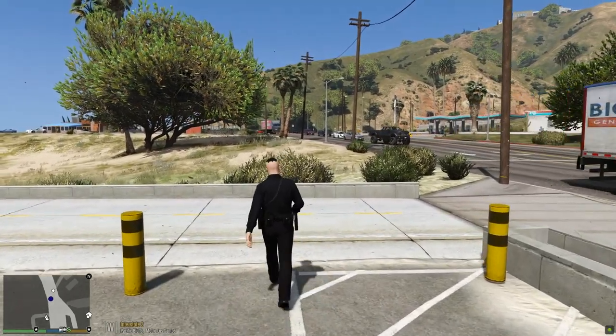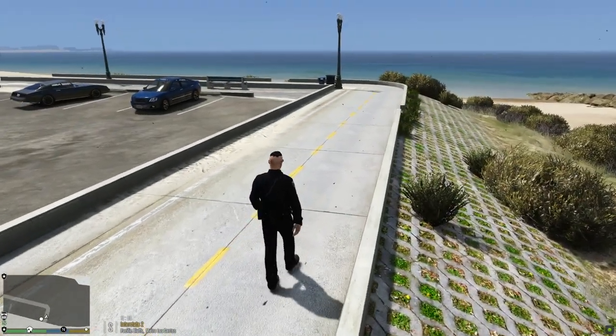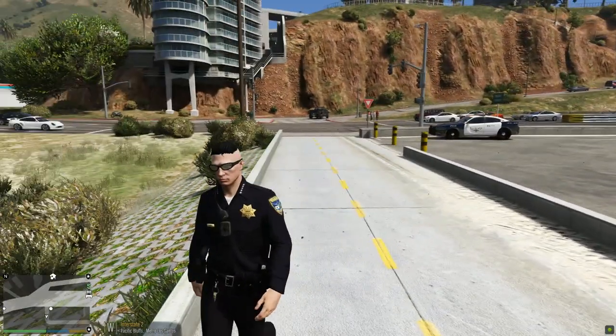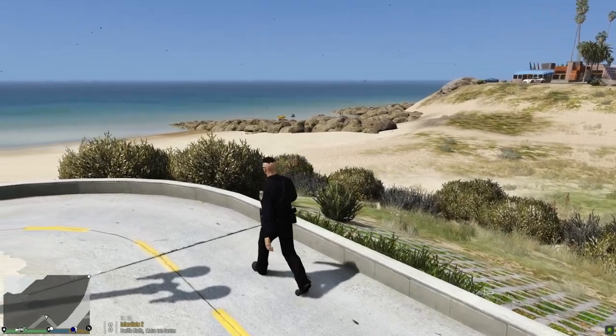King 20, I'm going to be 10-8 off Interstate 2, code 6 in the area of Vespucci Beach. There's a Whiskey Mike, Whiskey Foxtrot. But by the time I turned around, she probably got removed out of the game cache. It's like she was literally there one second and then gone the next.